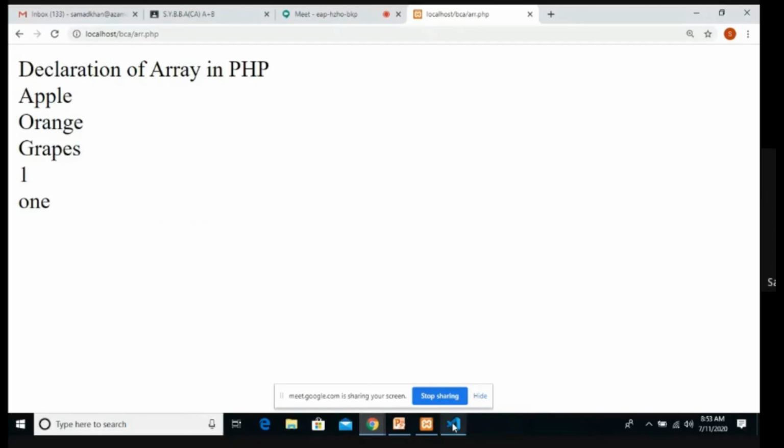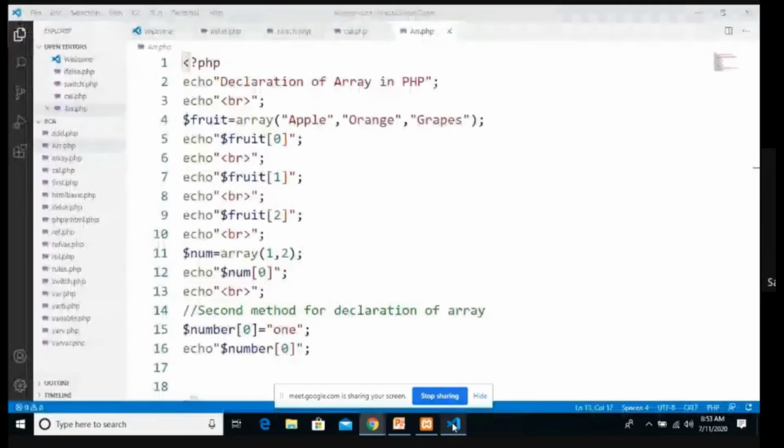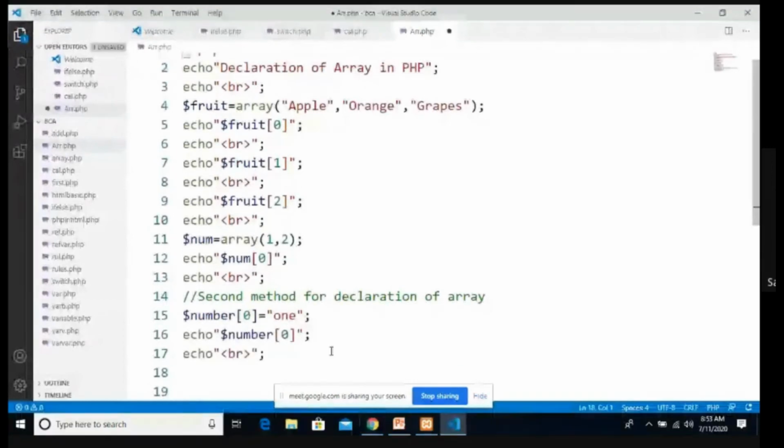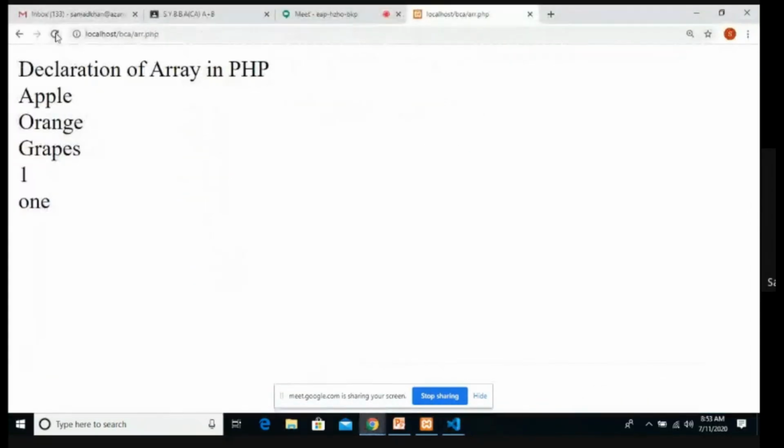Okay, one more value I will take, for example, dollar number at position 1, at the index 1. I want the value as 2, ending with semicolon. I will save my program. I will just go to my browser and I will refresh the page.